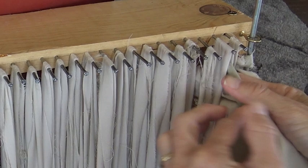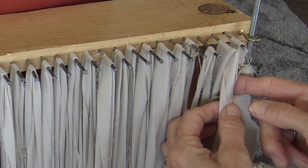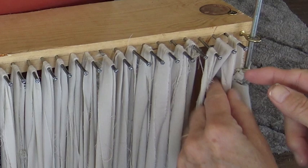Along with the question of going under the nail, I also get asked about going over and under two warps. I don't know if it would lay right if I went under one and over the other — it would be really, really tight. But if you're doing thin strips, that might be what you want to do. But yes, I go under two, over two — under two, over two, all the way across.